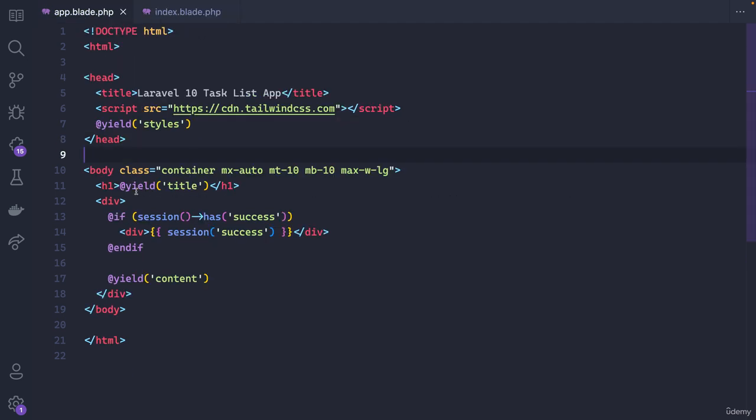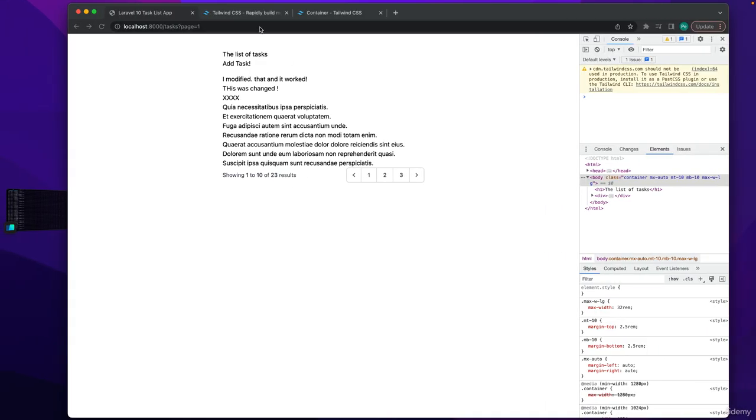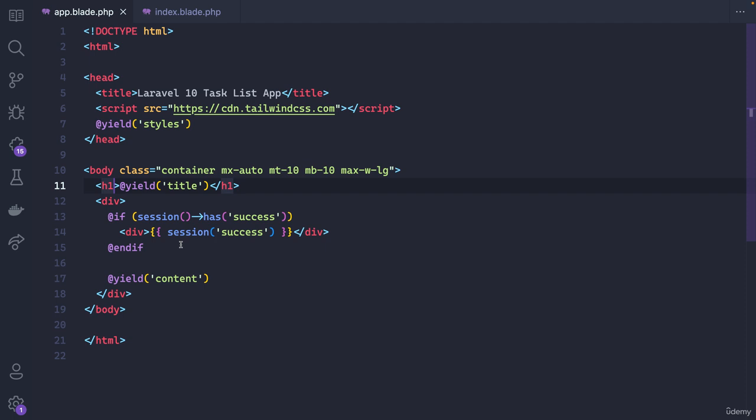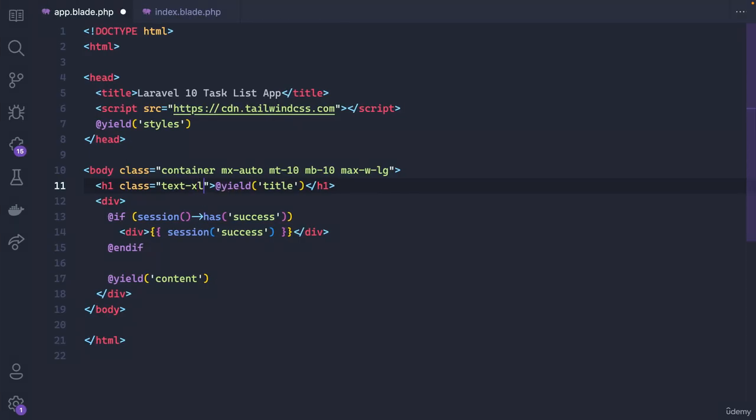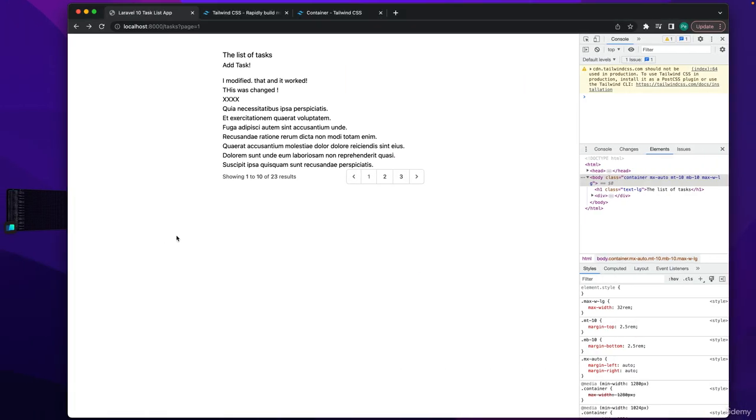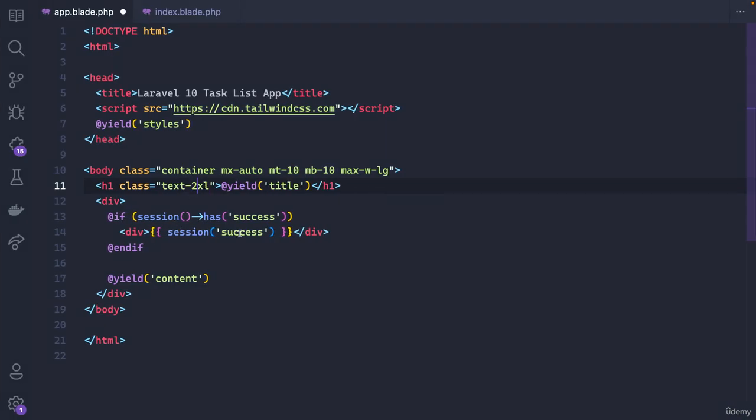Now let's go back to app. Here we've got an H1 element. As you see, by using Tailwind, all the styles were reset. So even H1 or H3 and H6 elements and normal text have the same font, the same color, the same weight, and the same size. So we can customize the text size of an H1 element. You can use text-lg or text-xl, which would make text a little bigger, or maybe text-2xl.